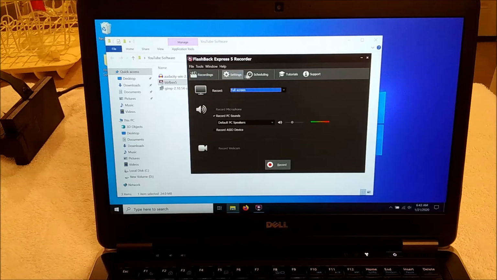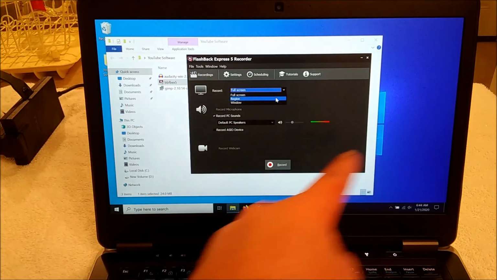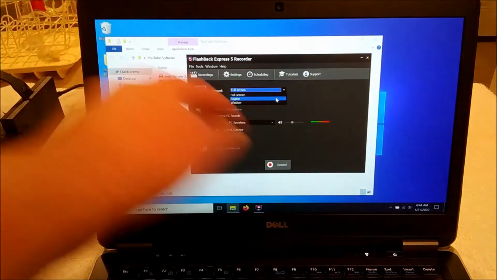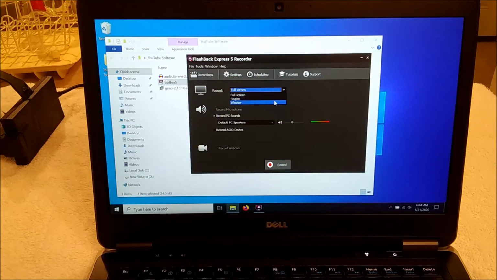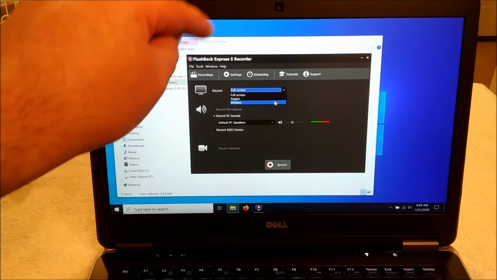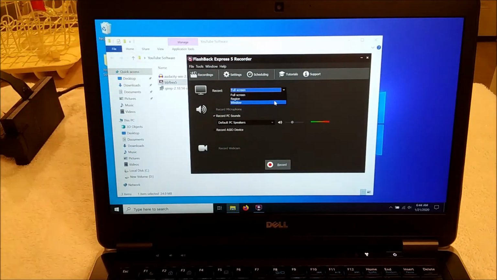So there are various settings in here you can change. Apparently you can schedule to automatically record your screen. But the primary settings we are going to deal with are full screen, region, and window. If you go to region, it'll let you select what region of the window you're going to actually record. Window would actually just be the present window you're on, so you can hit window and select various windows and it'll just share those. When I record, I almost always just go for region.